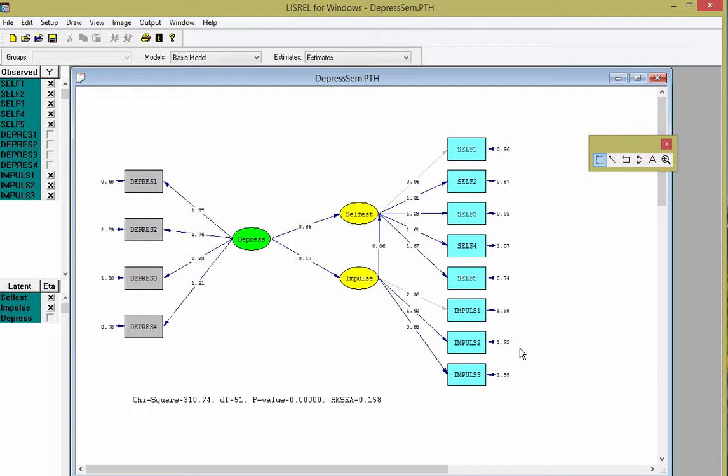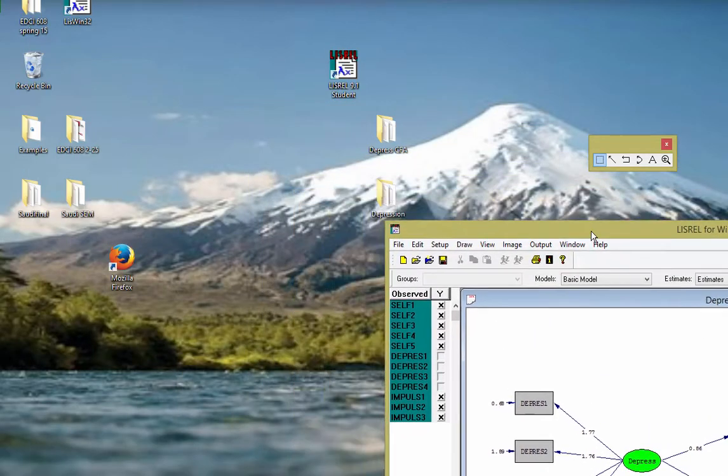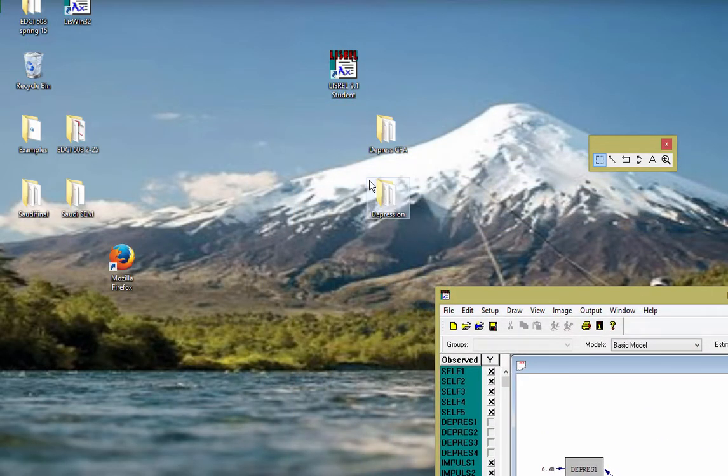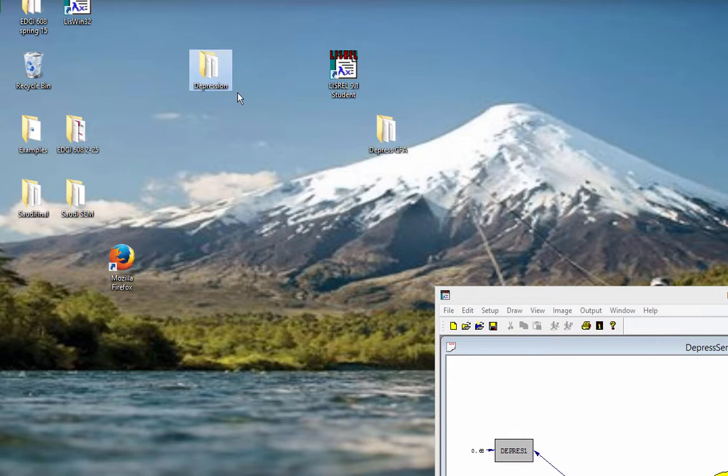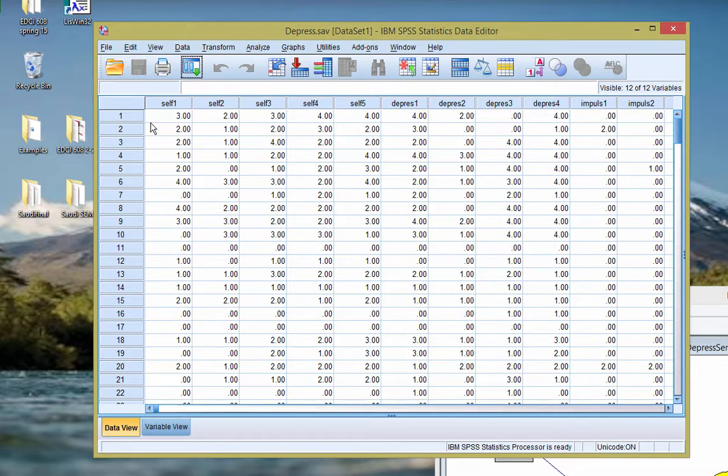What you need to do now, if you have not already done so, is create a folder and name it depression, or whatever name you want, and then make sure that you have the SPSS data file in that folder that has the items that are measuring the constructs of interest.